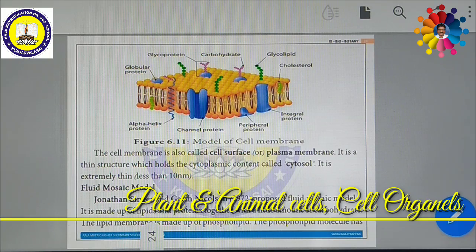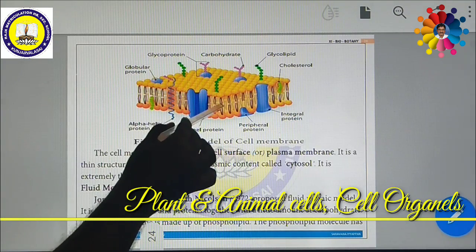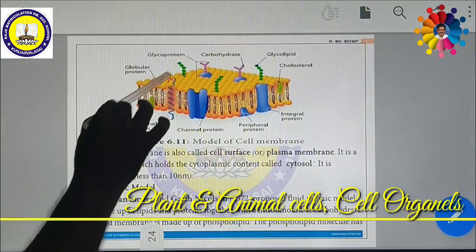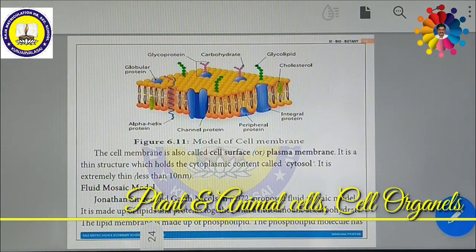The proteins of the membrane are globular proteins, which are found intermingled between the lipids. The lipid is a bilayer, and here and there the protein is intermingled. So the globular proteins are found intermingled in the lipid bilayer, most of which project beyond the lipid layer. That means while the lipid layer is here, some of the proteins project outside. These proteins are called integral proteins. A few are superficially attached on either surface of the lipid bilayer, which are called peripheral proteins. So if it is outside, they are called peripheral proteins. If it is internal, they are called integral proteins.